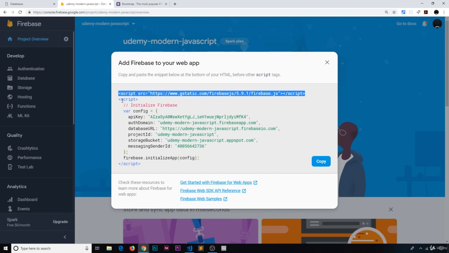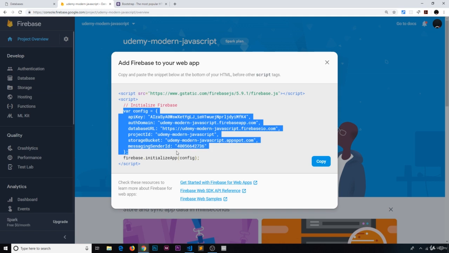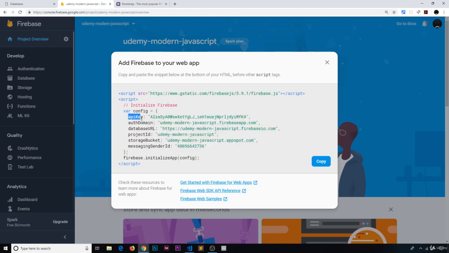The next thing is this script with a config option inside that, and inside that config option we have this API key. Now this API key is a bit like an identifier. It tells the front end of our website which backend to connect to over here, this project that we've created on Firebase, because automatically it doesn't know which one to connect to. It needs some kind of API key to do that, and that is what this is for. Then at the bottom of this config object, we have firebase.initializeApp, and we pass in that config. So that is basically setting up our Firebase app on the front end to connect with the back end.